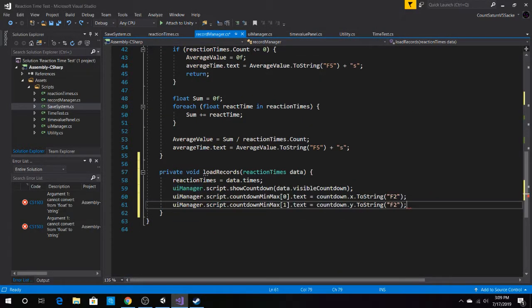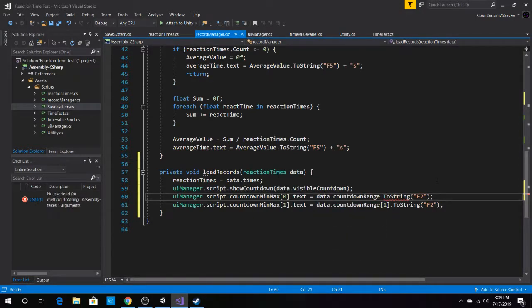So first off, I'm going to take this, and rather than making it like that, we'll just do it to 2 decimals, and then what we'll do is take data dot countdown range. This one will be 1. Again, data dot countdown range 0.